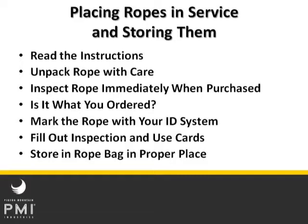Once again, after you've finished inspecting them, you need to do all these things. We've talked about that already. Read instructions, unpack rope with care. Is it really the rope it's supposed to be? This would be the same thing with taking it out for inspection today. Is this the rope that the rope card goes with? Is all this stuff right? Is there an ID number, and does it match the card? And then you need to fill out the card and restore it properly.